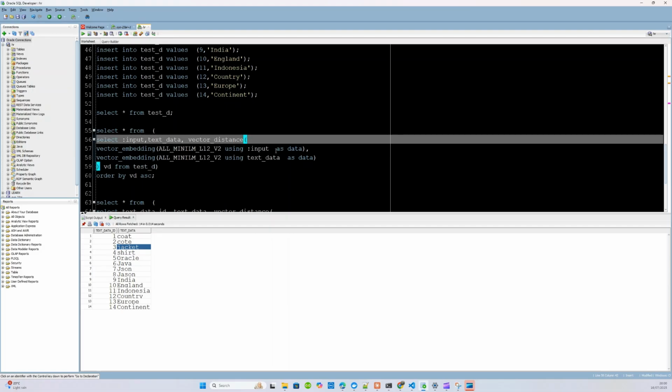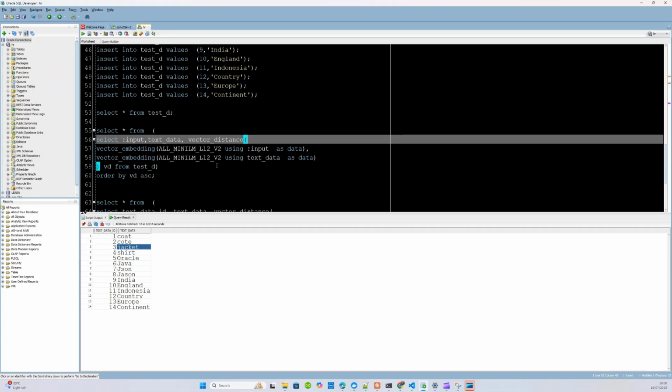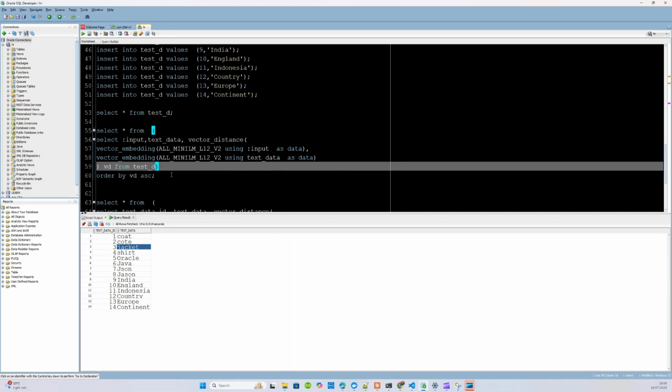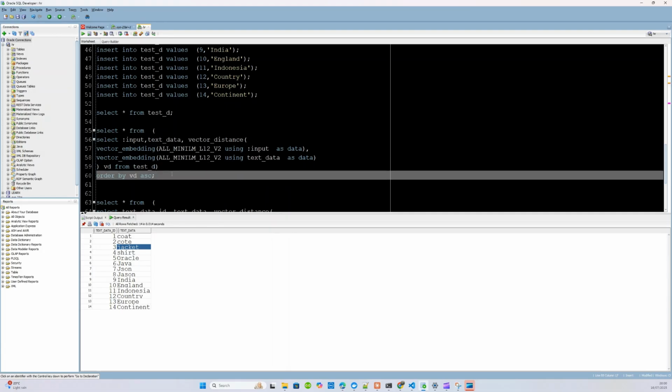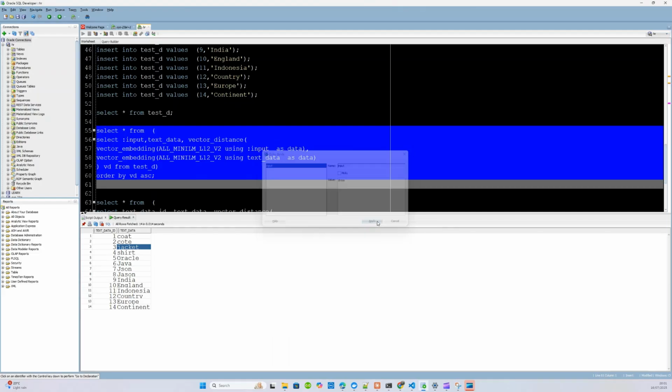It is calculating from the input to the text data. This is my data and I'm giving my input. Let's say the user wants to identify the dresses from this data set. So if I say here dress, okay, let's see what it does.